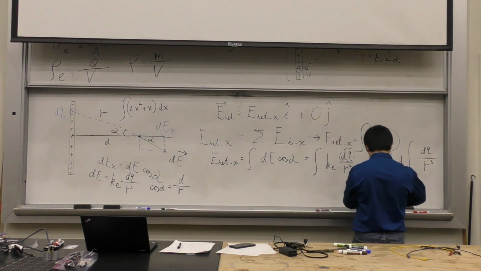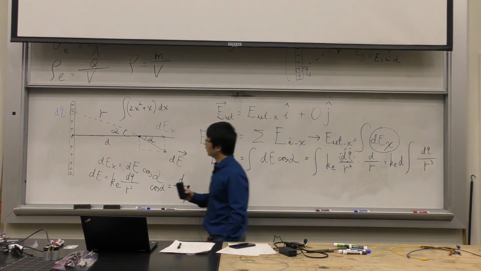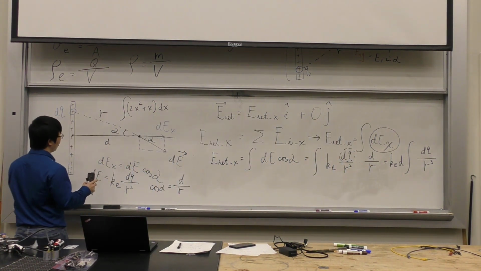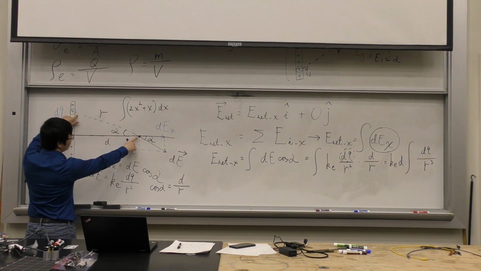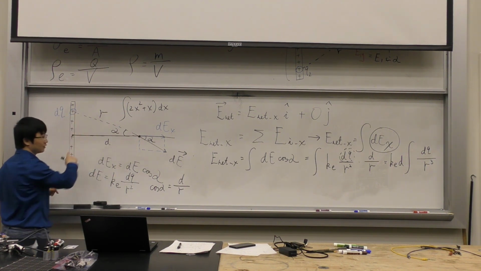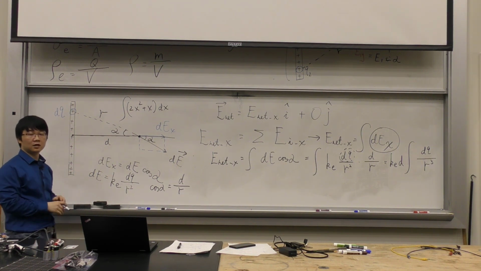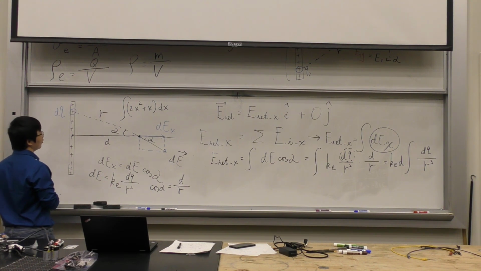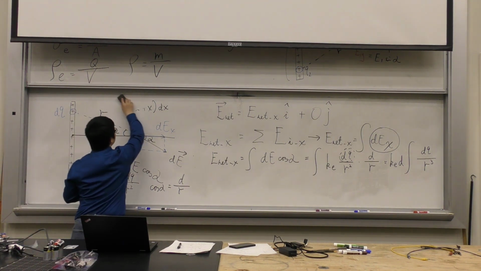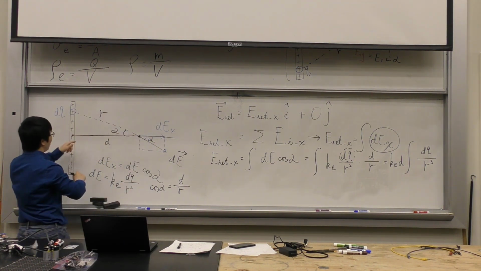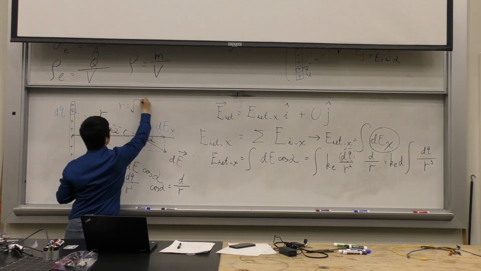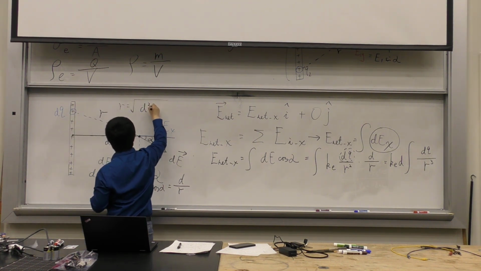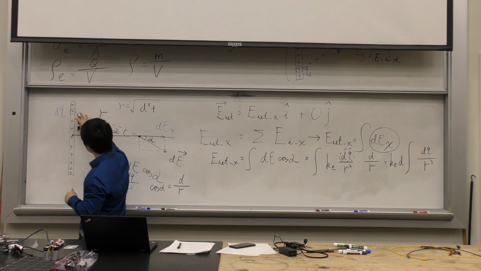So first of all, let's see. This r is going to be a variable, right? What is this r? The r is going to be this distance. But I can use the symbols in this problem to find this r. I can just use the Pythagorean theorem again, right? How do I find the expression for this r? Well, I would do this. R is going to be the square root of d squared plus this side squared.